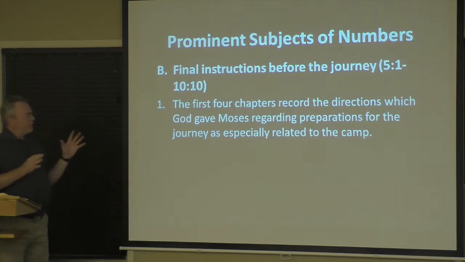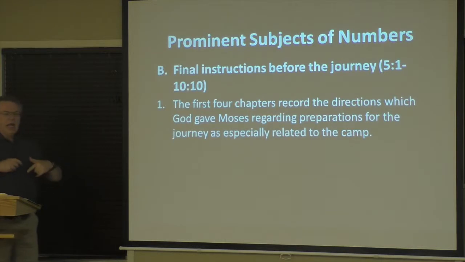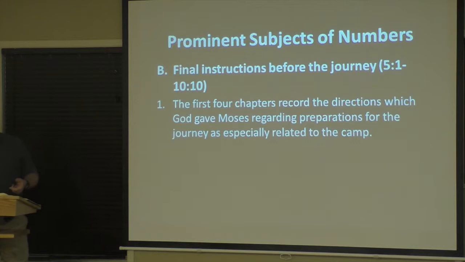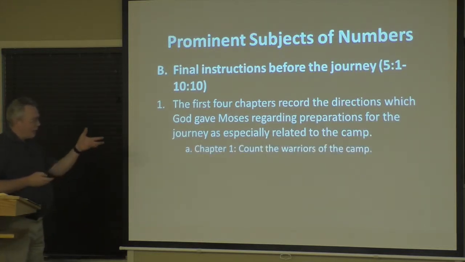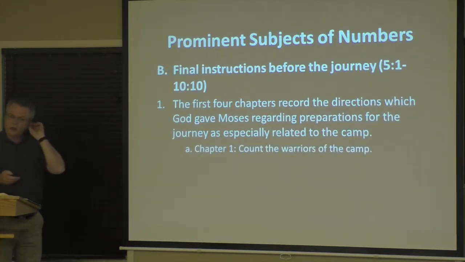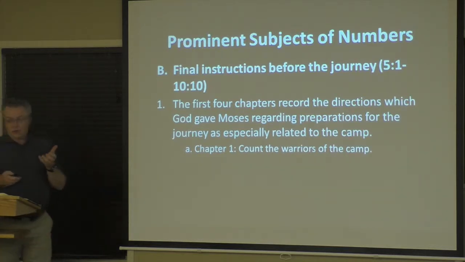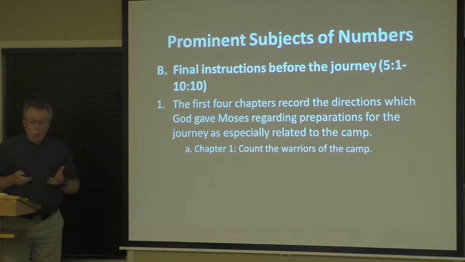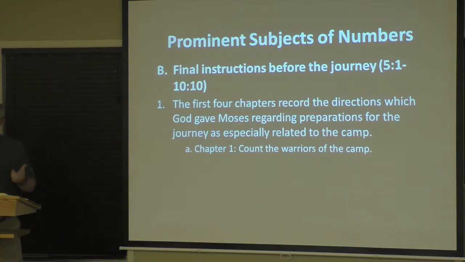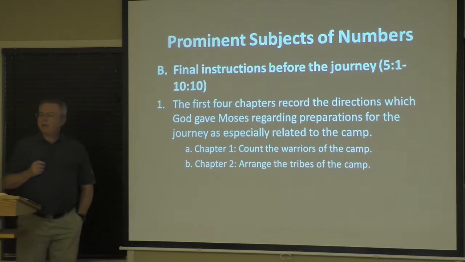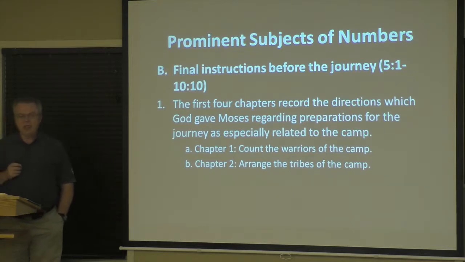But what God is doing now in these first 4 chapters is helping them understand how to prepare for this journey that's going to take place, these 2 million plus people as they will move en masse. And so in chapter 1, He says, I want you to count the warriors of the camp. Why would the camp need warriors? Well, again, they're in foreign territory. They're on foreign soil. Not everybody's going to want them there, okay? And so these warriors would be given the opportunity and the privilege of defending the camp. Chapter 2 helps us to see how God wants to arrange the tribes of the camp, okay? How many tribes?